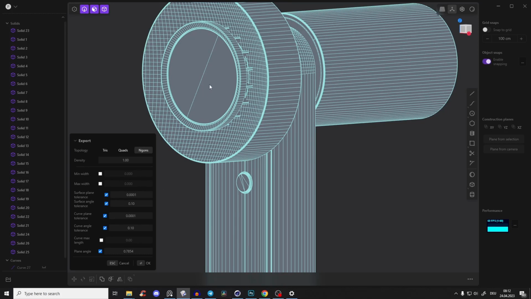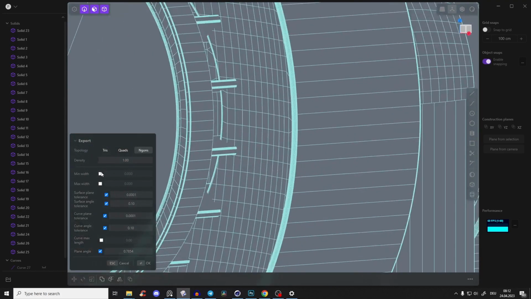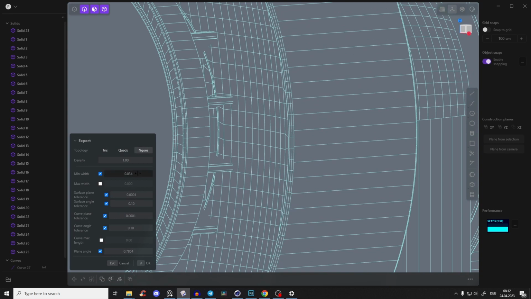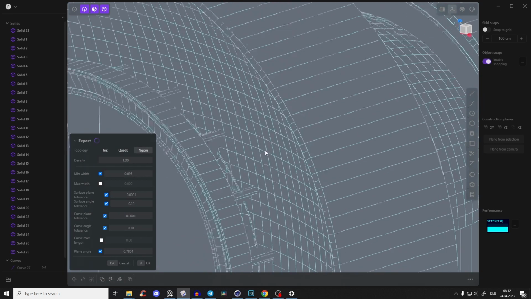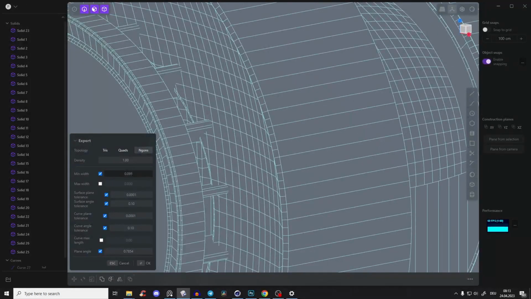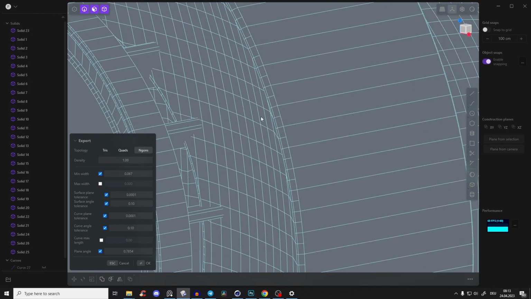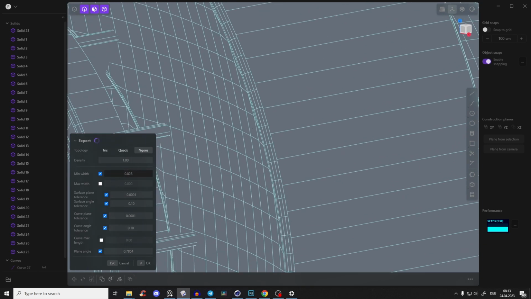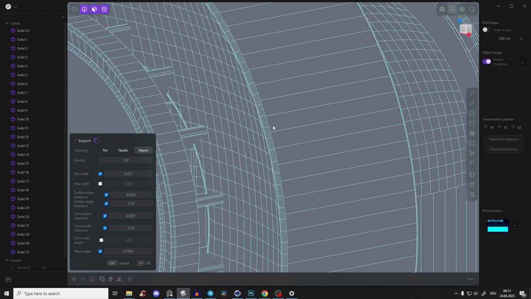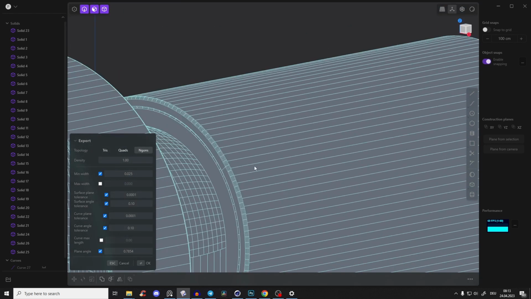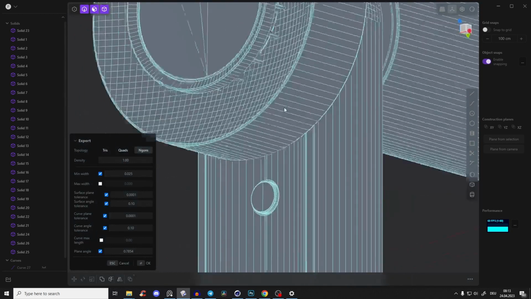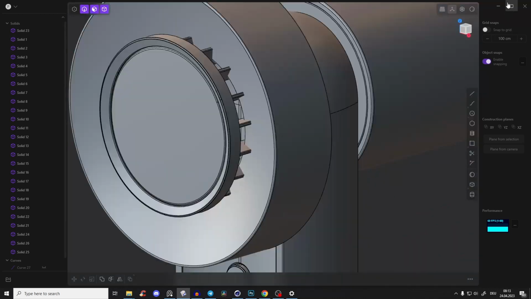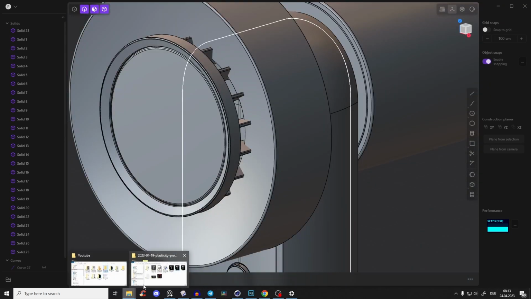So go to the min width. You will also start somewhere very low, so just bring that value a little bit down and see how much topology you get here. You see, we just get a little bit more topology, but only on this fillet. So maybe even a little bit less. This looks so clean and perfect. So we can just press OK and then we can import it.